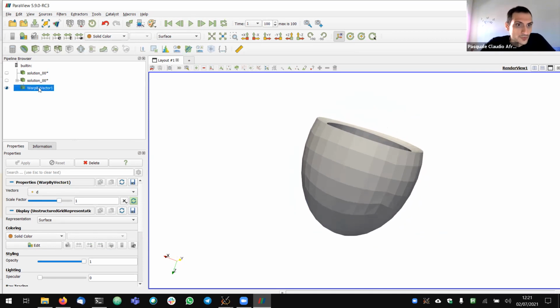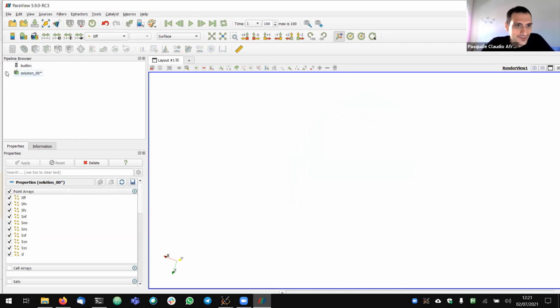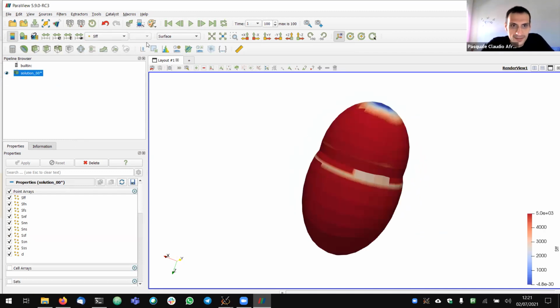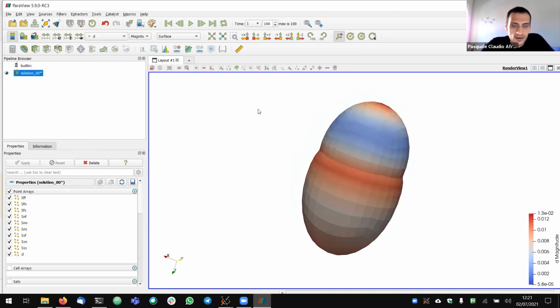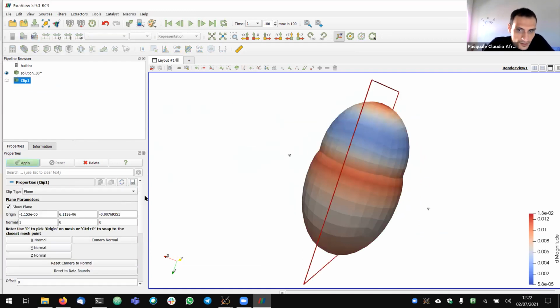But well, let's move to the more complex scenario of the left atrium simulation. Let's cut again the geometry.